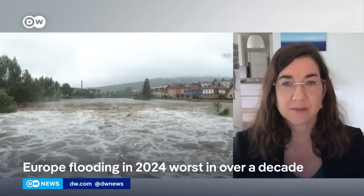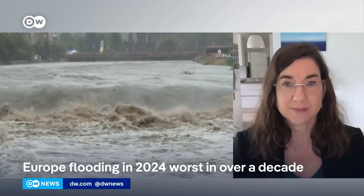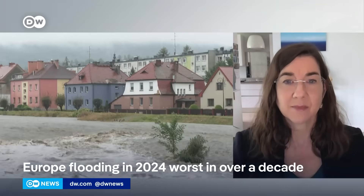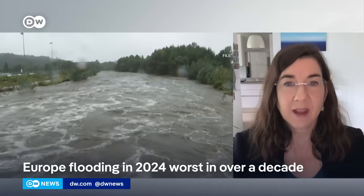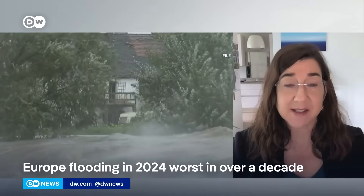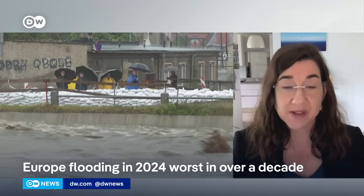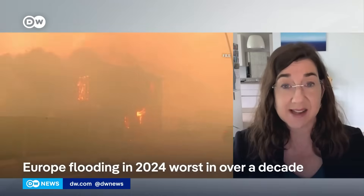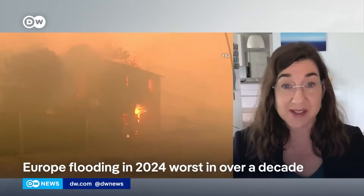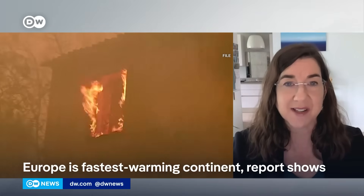There's growing concern that the goal of limiting global warming to 1.5 degrees Celsius is slipping out of reach — that's considered a tipping point. Is climate change still reversible? The reality is every single fraction of a degree matters. It's true that we may exceed the 1.5 degree target, but the sooner we get to net zero and the sooner we stabilise our climate, the easier it will be to stop tipping points from happening that are more likely to occur once we exceed 2 degrees above the pre-industrial level.